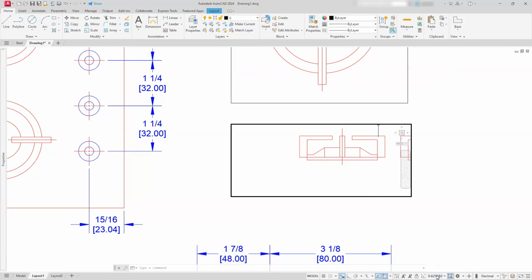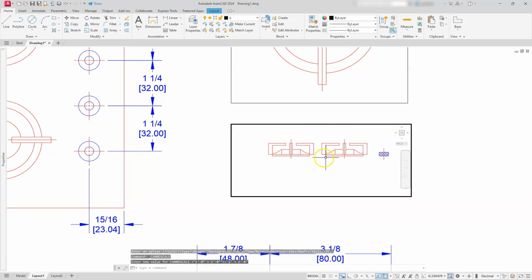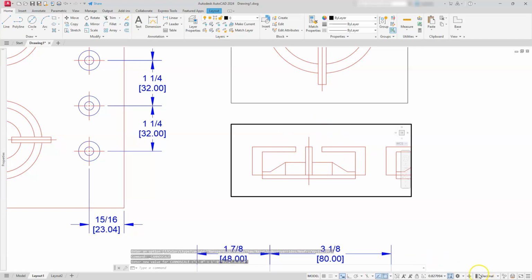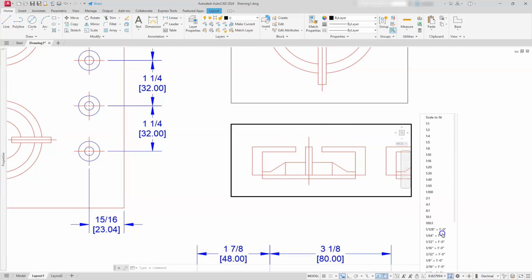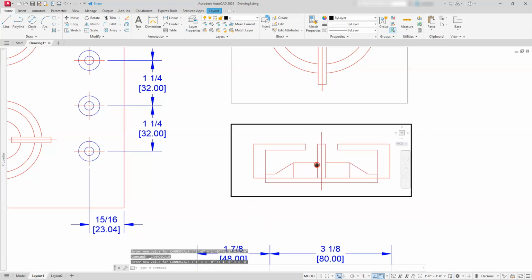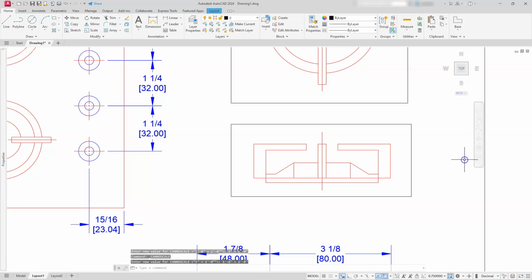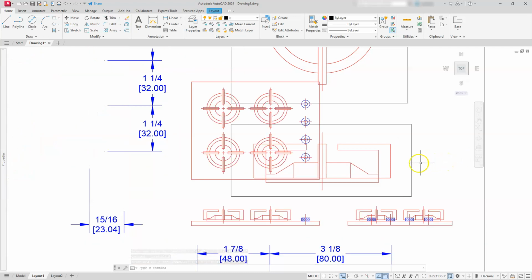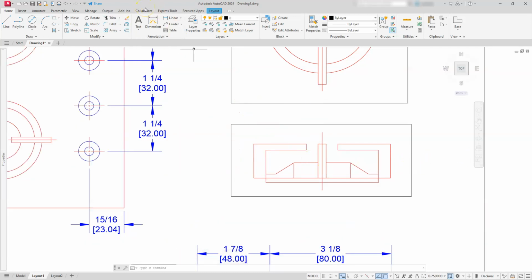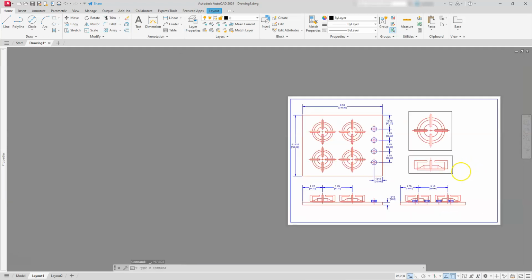Alright, now it looks like I accidentally scrolled with my mouse wheel there. Let's go ahead and put this back on 1. And it says, come down here, and it's 1 to 1. There we go. Going to move this over. Double click to the outside. And it looks like I accidentally, and that's kind of one of the problems you're going to have with both of these viewports on top of each other. Let me double click on the outside here, and that'll make sure I'm outside of that.